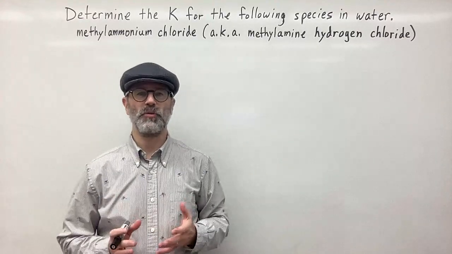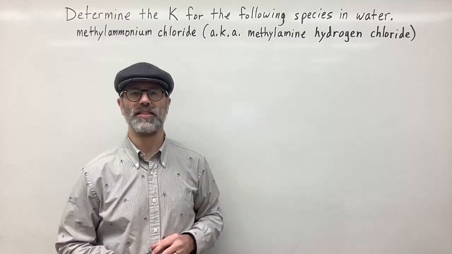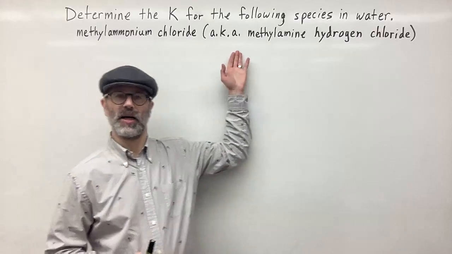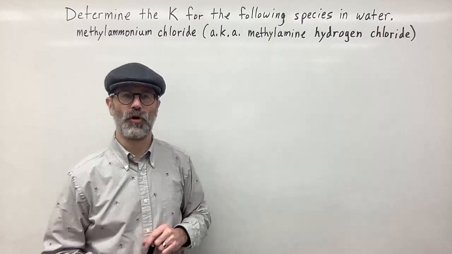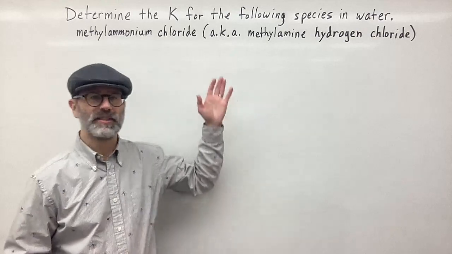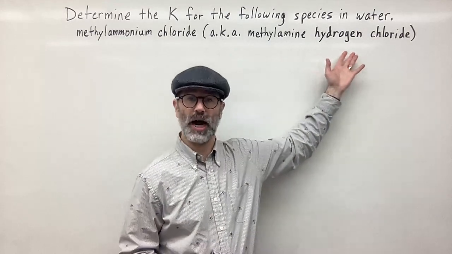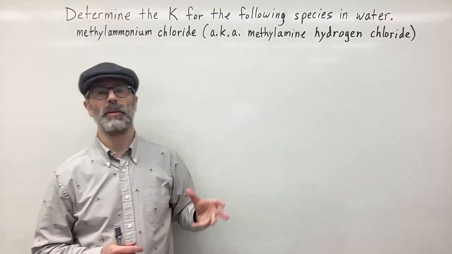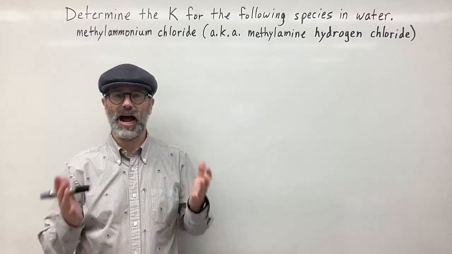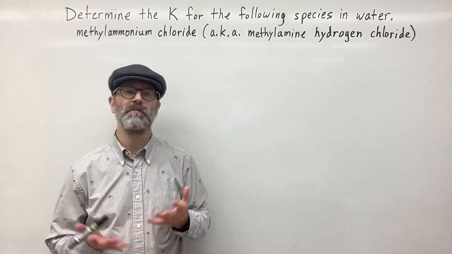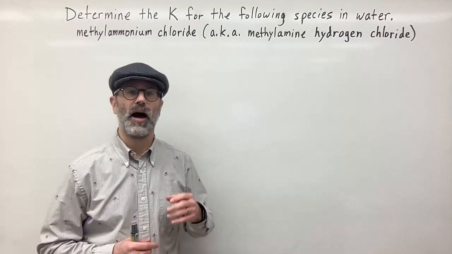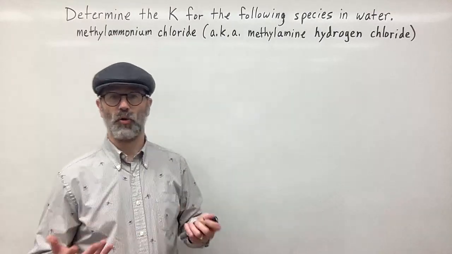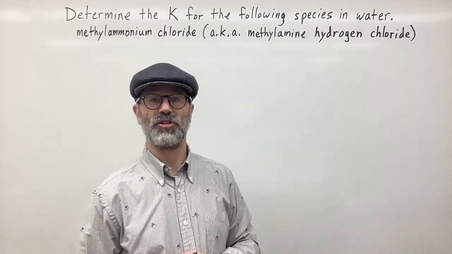Okay, so the first thing we need to do is understand what this substance is, and the key to understanding is going to be based on this alternative name for the methylammonium chloride. It's methylamine hydrogen chloride, and that indicates that you get this substance by taking methylamine and reacting it or having it in a solution of hydrogen chloride, and so you get the substance that way. And so if we understand methylamine, right, we have to look up and find out what the structure of methylamine is.